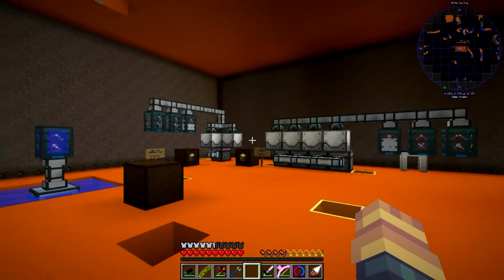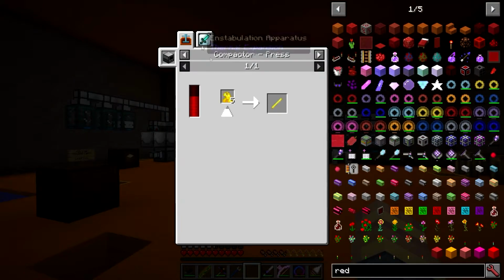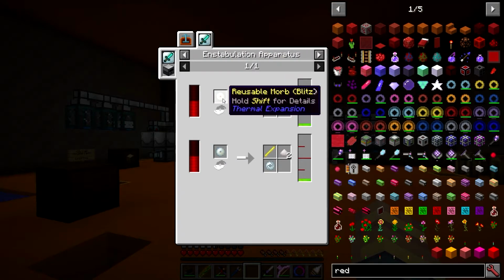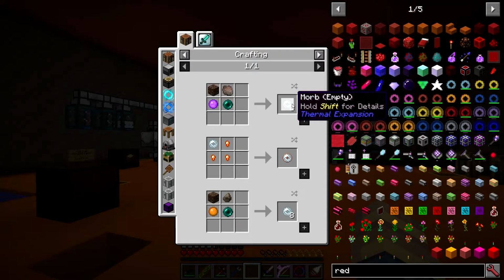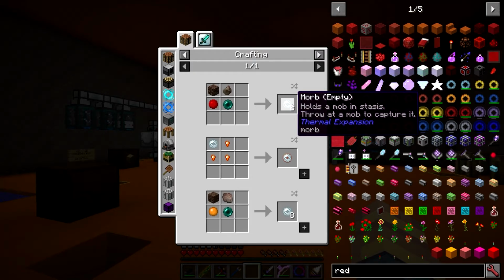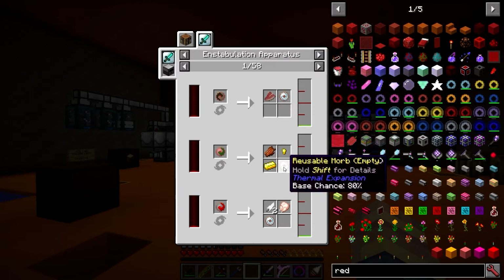But in order to get this, we need, basically they come from this. So if you process this here, it will turn into Blitz rods, or there's a usable mob capturing thing. I guess it holds mobs in stasis. So you can capture mobs and then process them in whatever this thing is with this upgrade on it. That is super weird.